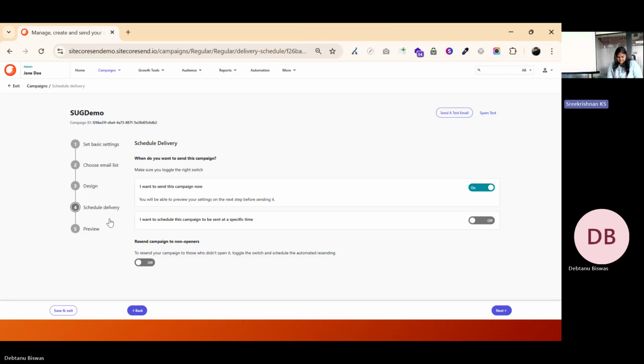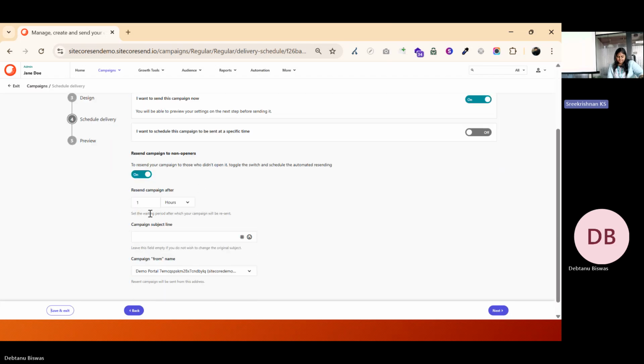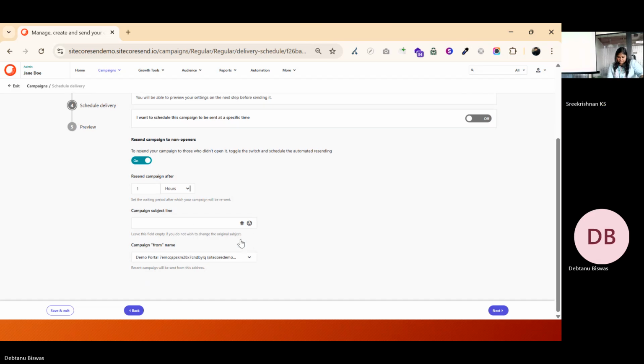So this feature is, for non-openers, if you want to send one more email, that also can be automated. So you can wait for a day or a month, then you can resend. While resending also, if you want to change the subject line, even that can be done here. So these are the key features.